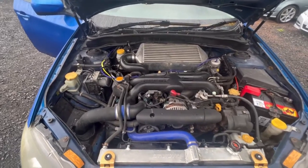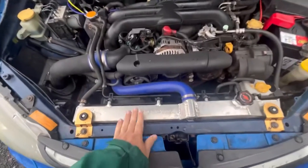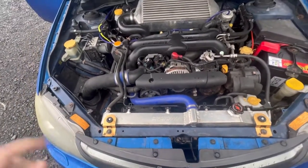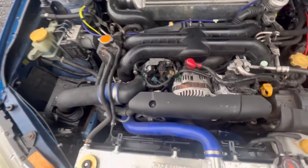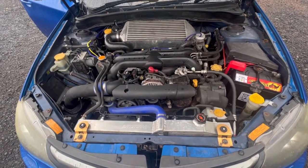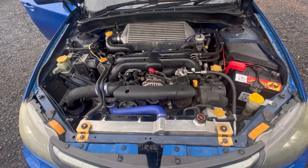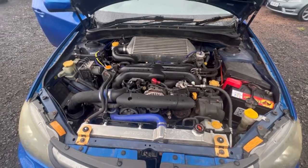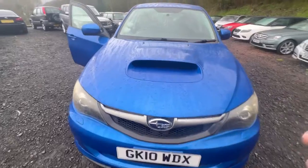Here's something we didn't have on early generations of Impreza — this bonnet goes up on gas struts, which is really quite novel. So this is the upgraded radiator on the car. It's a Mishimoto rad that's been put on it. It's also got the upgraded dump valve and intercooler on it. As you can see, all very very clean. It's got the upgraded hoses, very well sorted under here, and it sounds absolutely beautiful. My poor little phone doesn't really do the sound of this car justice. Driving it down to the yard yesterday it was popping along on the overrun — it really does sound quite a menacing thing when it's on the go.